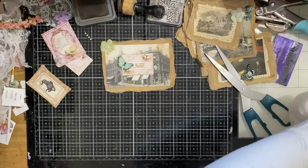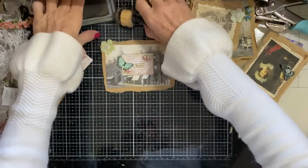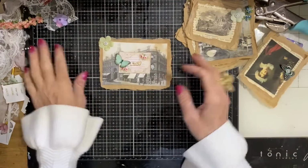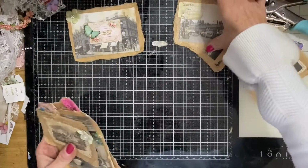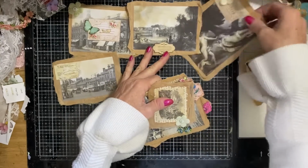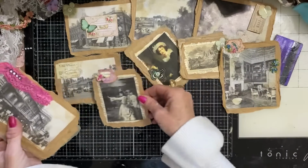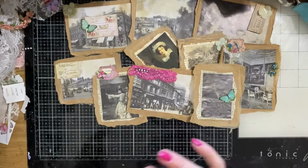Right. So let's check out the ones that we have made. Obviously, I've got those other couple of pictures which I also had cut out, which I didn't end up using because I just used that one sheet of the Amazon packaging. But we have done 1, 2, 3, 4, 5, 6, 7, 8, 9, 10. Yay, we've done 10. Completed 10.